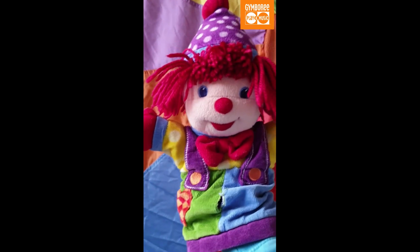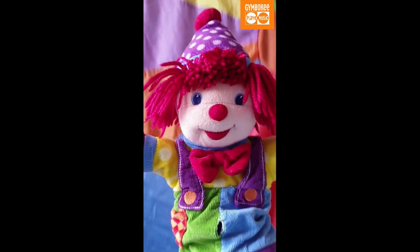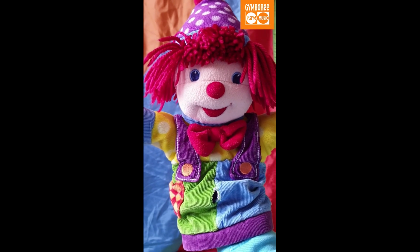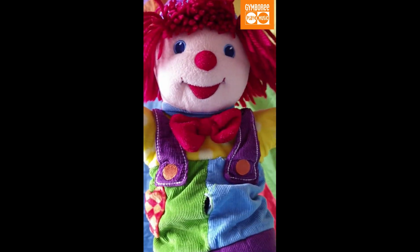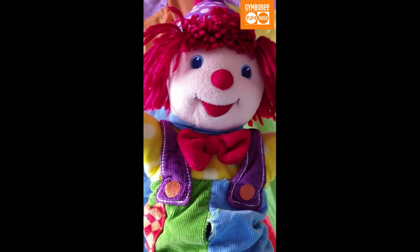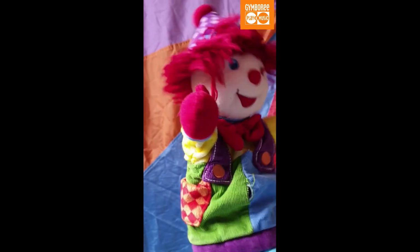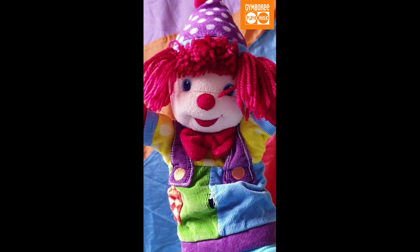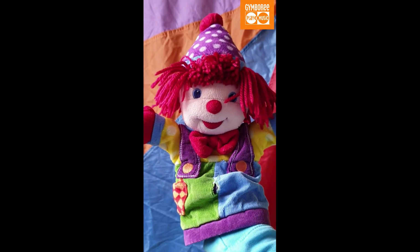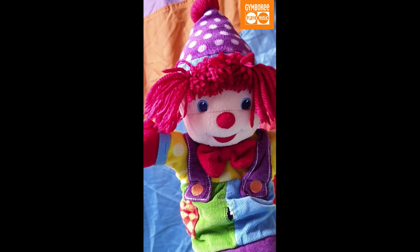Jimbo the clown goes up and down, up and down, up and down. Jimbo the clown goes up and down all day long. Jimbo the clown goes side to side, side to side, side to side. Jimbo the clown goes side to side all day long. Jimbo the clown goes twist, twist, twist. Jimbo the clown goes twist, twist, twist all day long. Jimbo the clown plays peek-a-boo, peek-a-boo, peek-a-boo. Jimbo the clown plays peek-a-boo all day long.